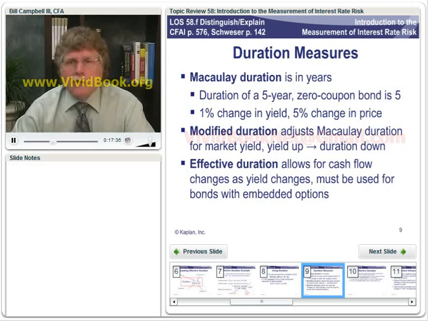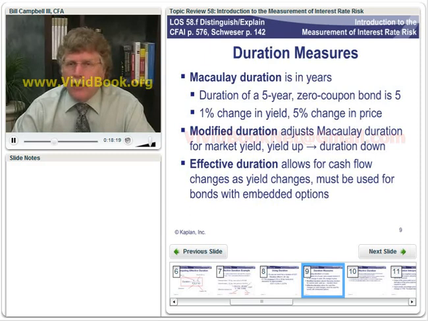Once you understand this calculation, it's easy to see how changing different characteristics of this bond will change this calculation. And he called this calculation duration, and because it's a measure of time, the units on duration is years. Now, the easiest duration to calculate is the duration of a zero coupon bond. If you have a zero coupon bond that pays off in 5 years, well, you get 100% of your money in 5 years. So you get 100% of your present value in 5 years. So the Macaulay duration of a 5-year zero coupon bond is 5 years. That one's pretty easy.